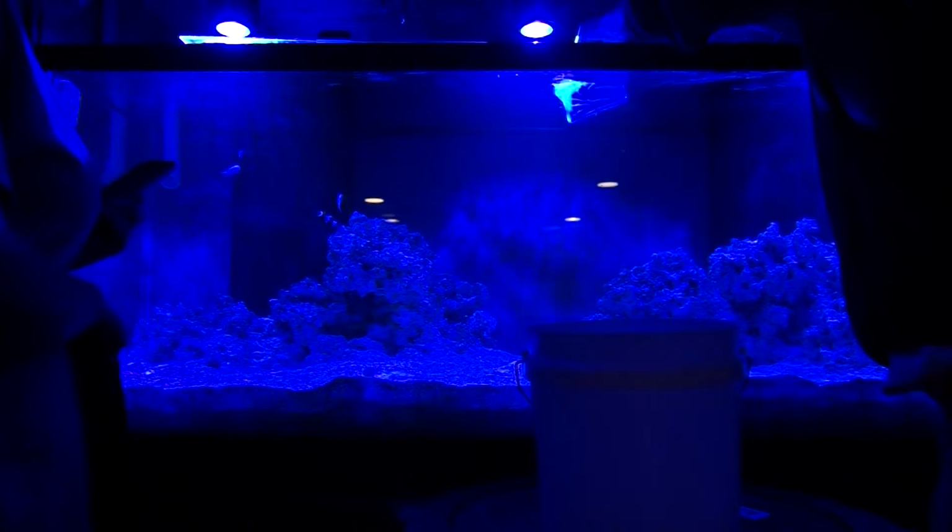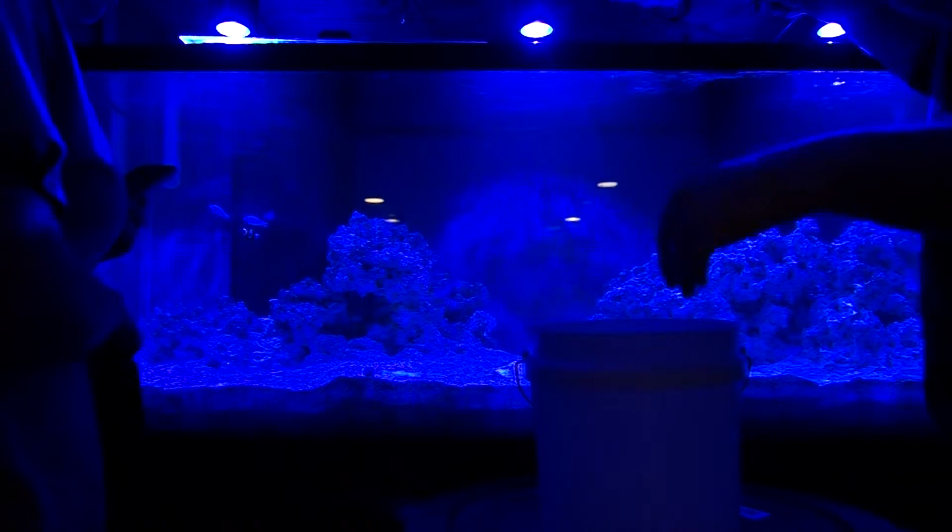So the tank is on its way, things are getting kind of interesting here in the tank. So I'm going to order that stuff from Hawaii here in the next couple days, get a skimmer coming. Tank should, I mean, it's already together, so it's going to start coming to fruition. Start getting some corals in here, make it a little prettier.